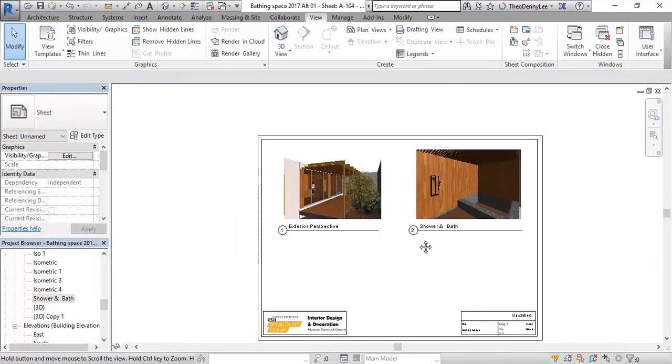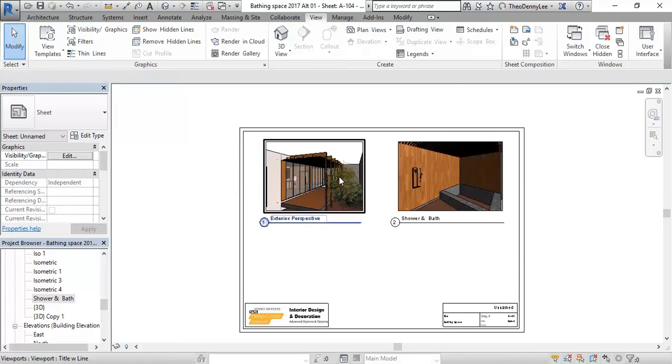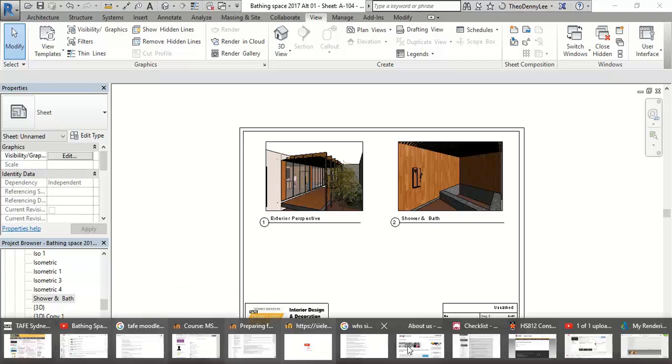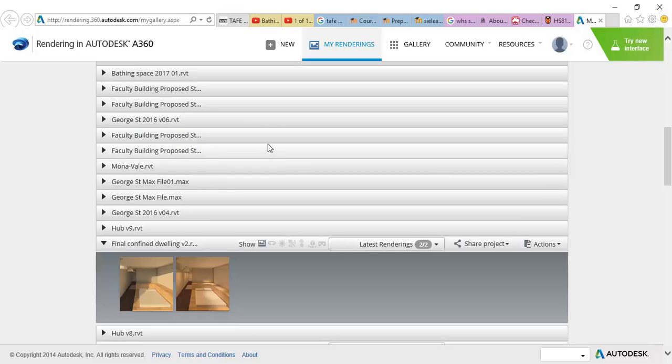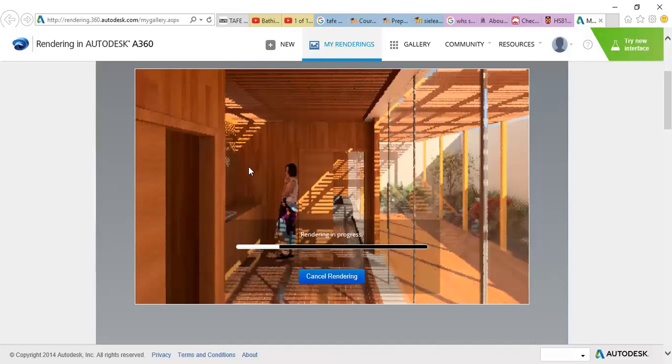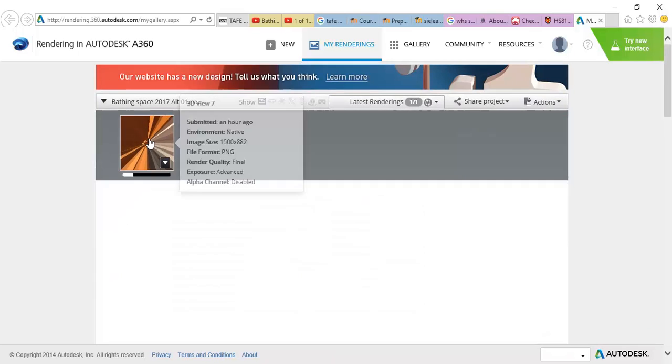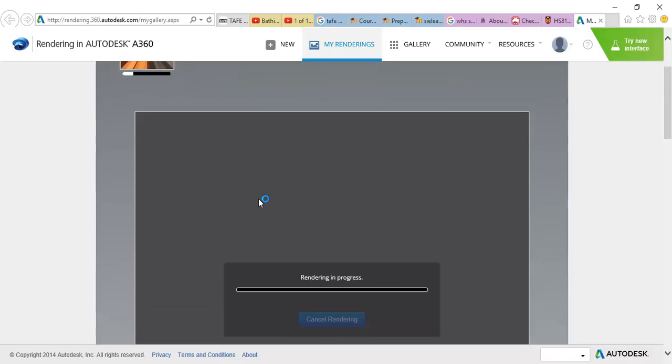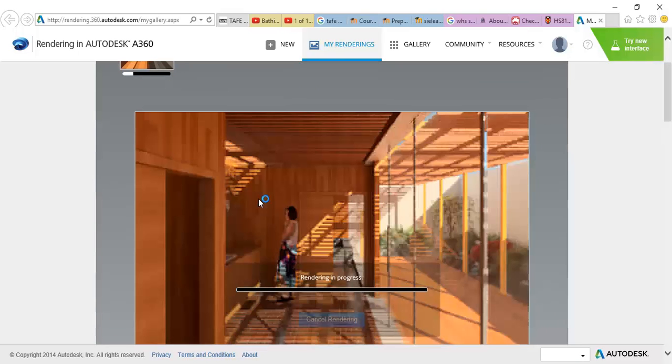Okay, so there are my two non-rendered perspectives, but now I want a rendered one. So let's see how it's going on the cloud. Back up to the top, and okay, I told you it'd be quick, but it's taking a while. Maybe there are a lot of people rendering at the moment, probably a lot of assignments due.